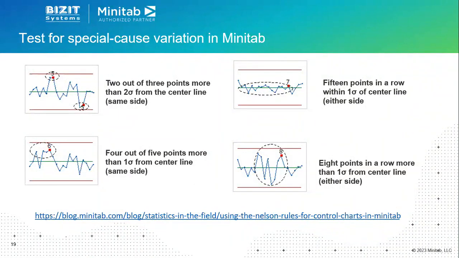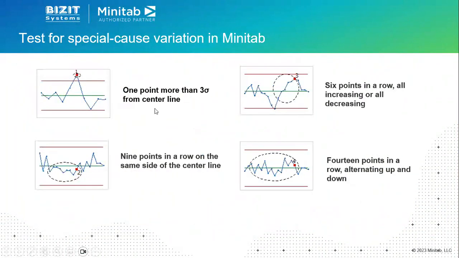So not all control charts we choose all these tests, the special tests. By default, we only measure for the 3 sigma level. So if, let's say, you want to see or measure more than that, you need to go for the X bar option. I will show this after this.